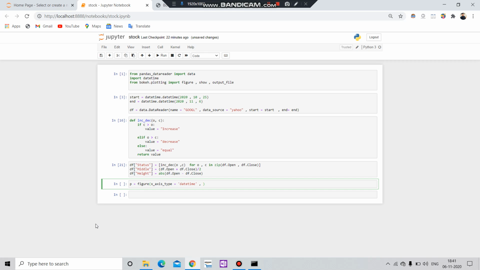Then we have to specify the width of the graph. Width equals to 1000, not 19, it's 1000. Then specify the height, height equals to, let it be 500. Then we have to specify the sizing mode.